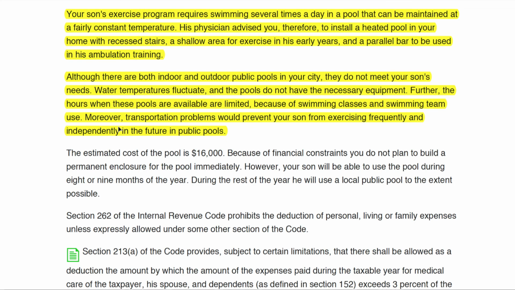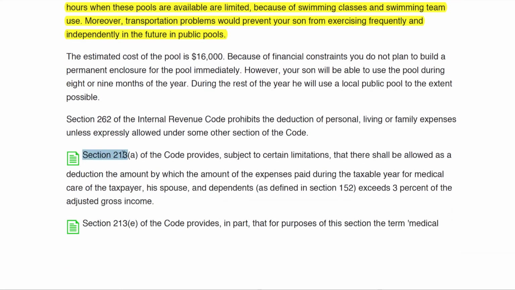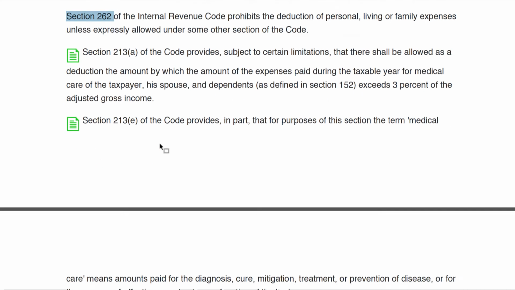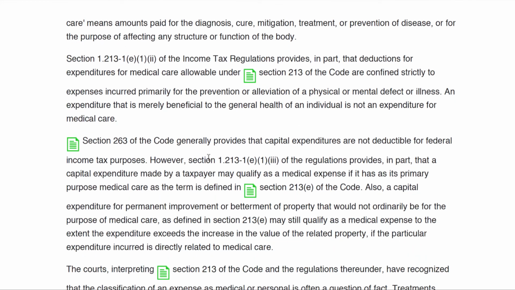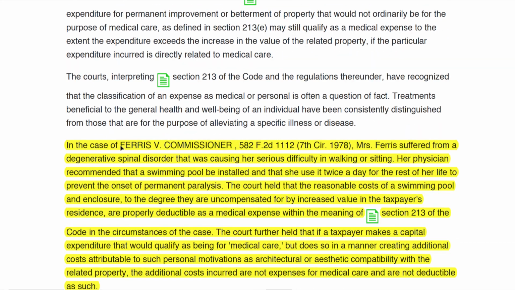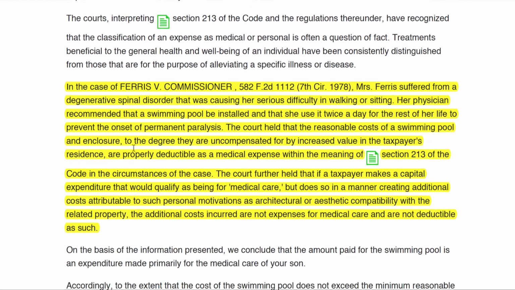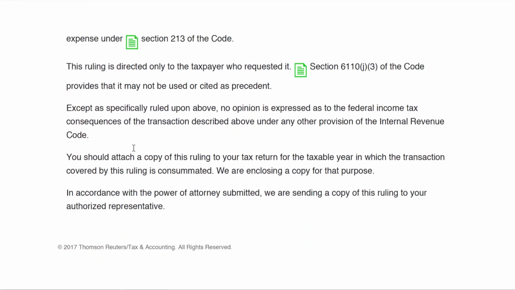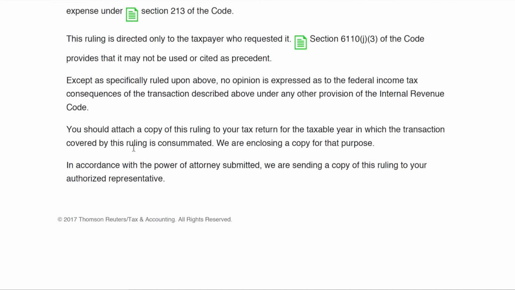Now notice, in these private letter rulings, they cite code sections and they cite regulations that we saw before, right? And they also cite cases, and they'll cite other things as well. They'll even cite other private letter rulings. They'll cite revenue rulings. They try to stick with the 1 through 5 items, but the point is that they cite all these things. So you see that it's very circular when you're doing research, that you're going to see elements referencing one another in a circular manner. So that gives you an idea of some of the main types of authority.